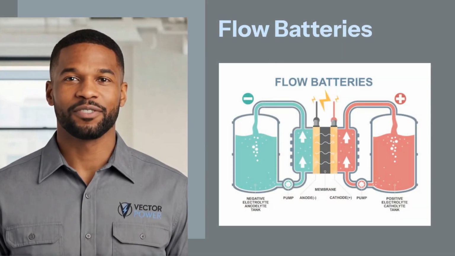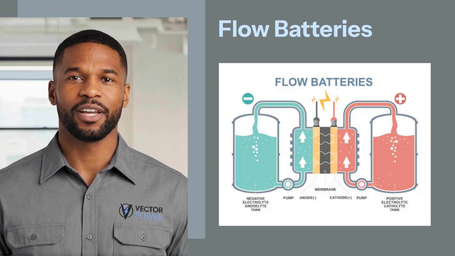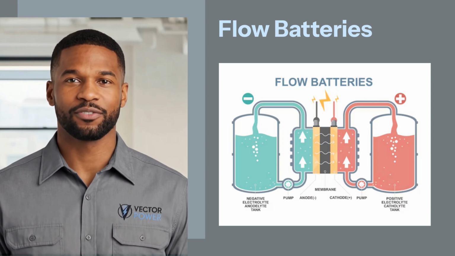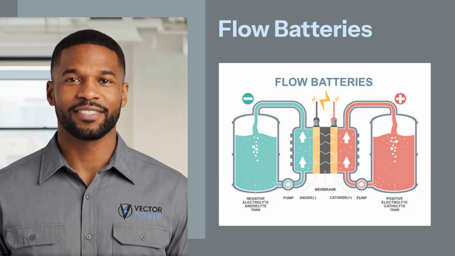The chemical principles of flow batteries involve the conversion of electrical energy into chemical energy, and vice versa, through electrochemical reactions. The process is based on redox reactions occurring between the liquid electrolytes, which are typically stored in separate tanks. These reactions involve the oxidation and reduction of ions, releasing electrons that are then used to power devices or feed into the grid.